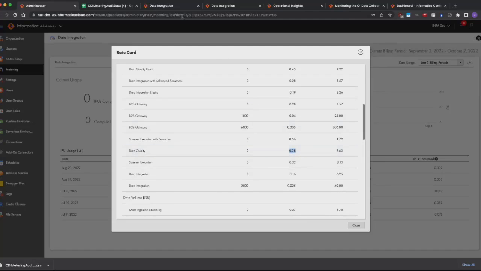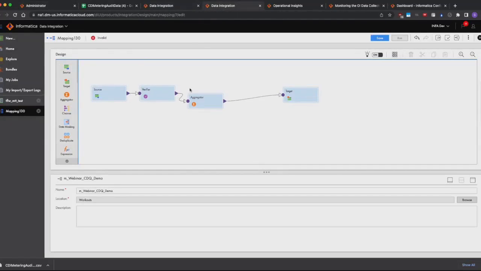So if you add a lot more transformations into a CDQ mapping, you'll probably see the IPU cost go a little higher. So you might want to split the task into doing only CDQ work, and then have another job which will do more CDI-based transformations, right? So that's another optimization that you could try out.